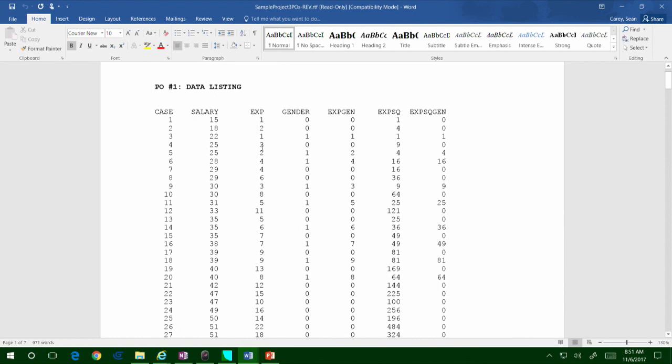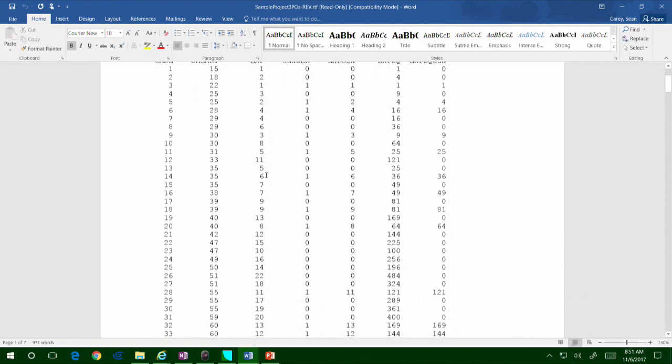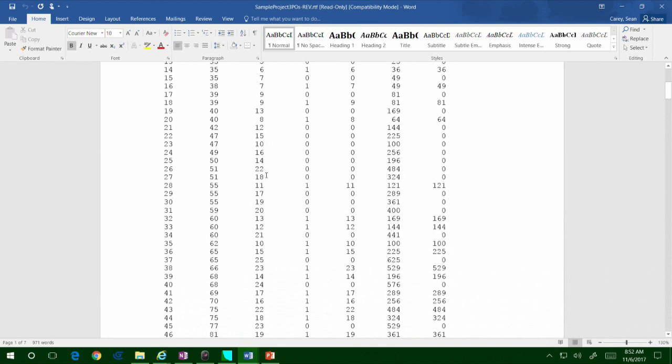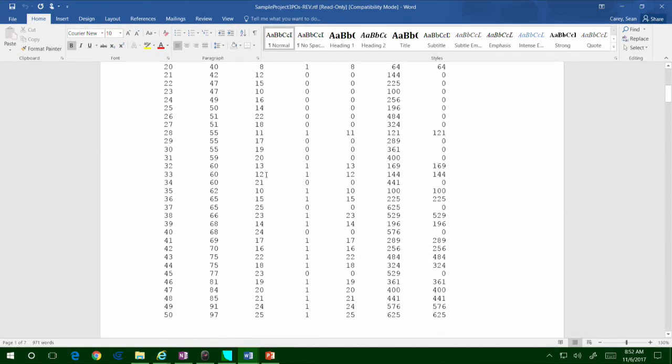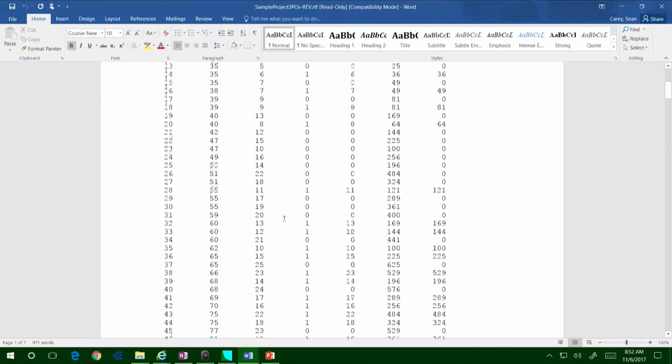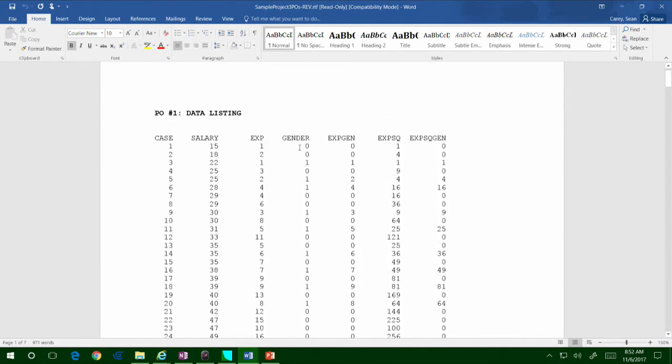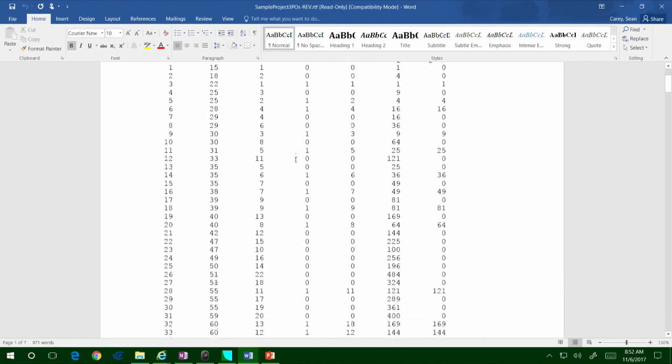I'm looking down my experience column, and I see it ranges anywhere from 1 year to, it looks like my biggest one is 25 years all the way at the bottom. So I know I better restrict my range to 1 to 25. Don't try to predict for a professor that has maybe 30 years of experience. That'd be outside the range of the sample data. The zeros and ones are easy, right? Make sure you put a 0 or 1 in there when you're predicting whatever your DV is. So that's what you would use printout number 1 for, okay?